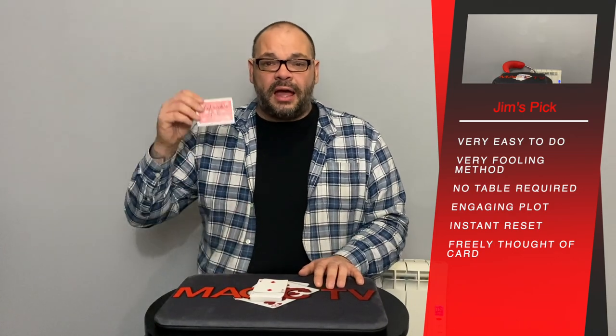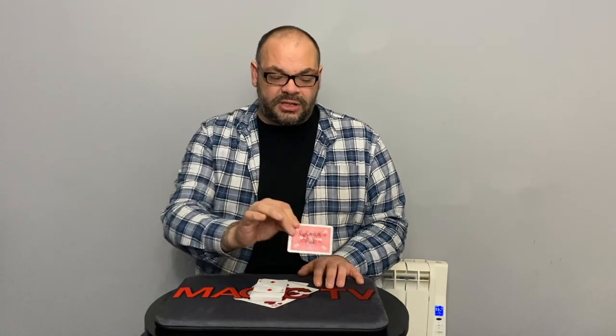And to be clear, this is a finale because it is so impossible. As magicians, we're conditioned to know that we can find playing cards very, very easily. But if you think about it, they think of a card and the card that you put down on the table from the very beginning is their card. It's a very interesting way of using a double facer as well. You will need 26 double facers for this, I'll tell you that right now. So if you get yourself a double face deck, you'll be able to put this together.